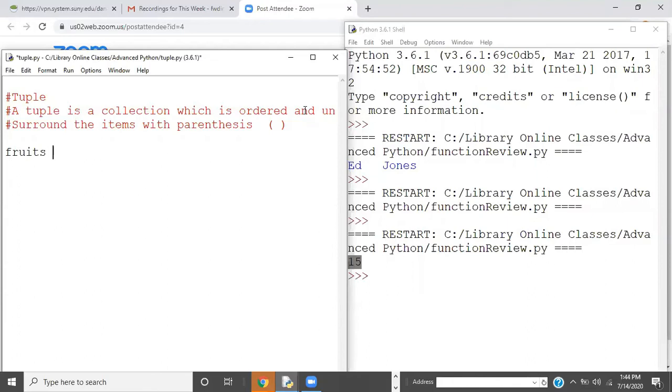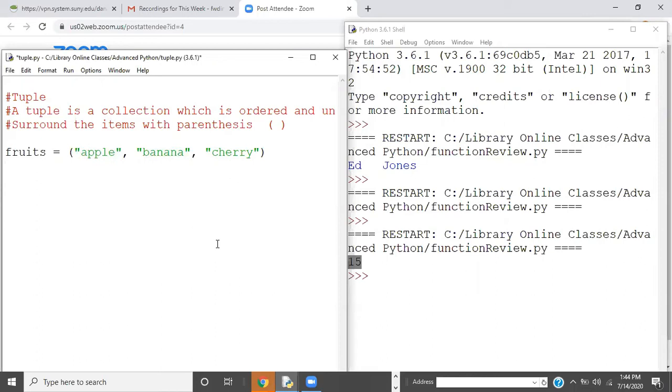So you name your tuple, fruits in this case, equal sign, space, and then it's just parentheses and apple, comma, banana, comma, cherry, and close it out with a close parenthesis. So that's my fruits tuple.